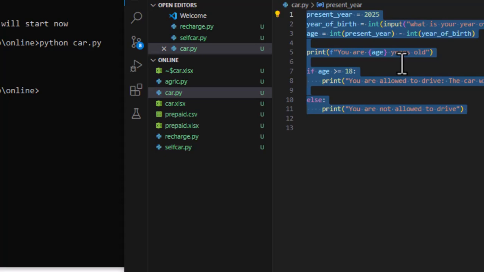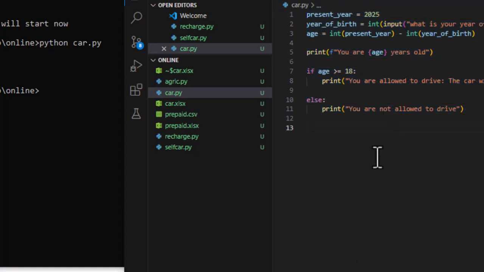What if you want to check more, want to make it more robust, like a country having a database where they have their national identity number, just like in Nigeria we have NIN, which is a national identity number that is registered with your name, with your fingerprint and everything. Because like this code now, the user can actually lie and put another year of birth that will be up to 18 or more than 18, and he or she will be allowed to drive, of which is underage.